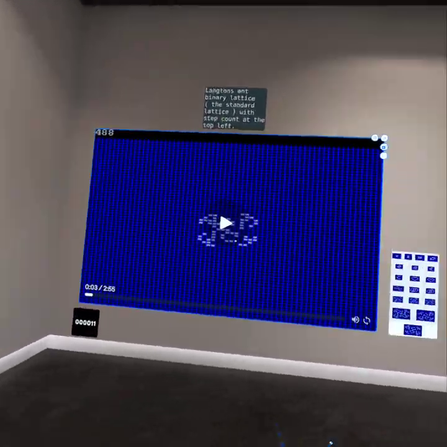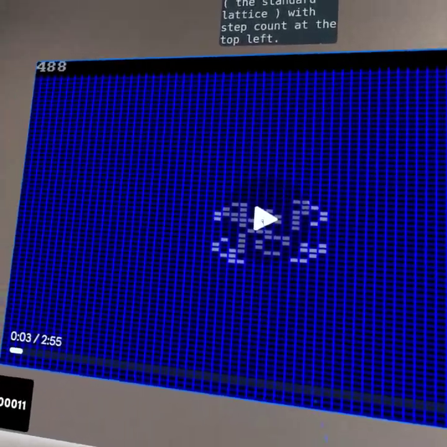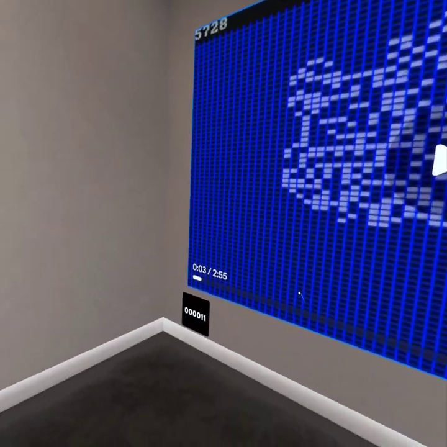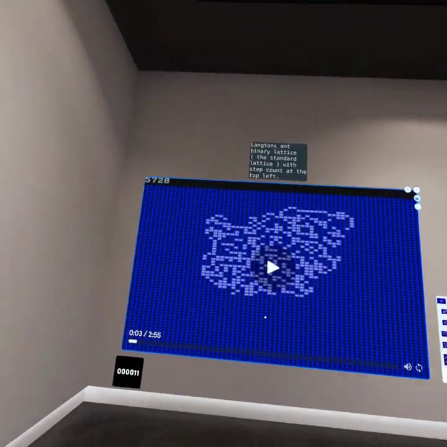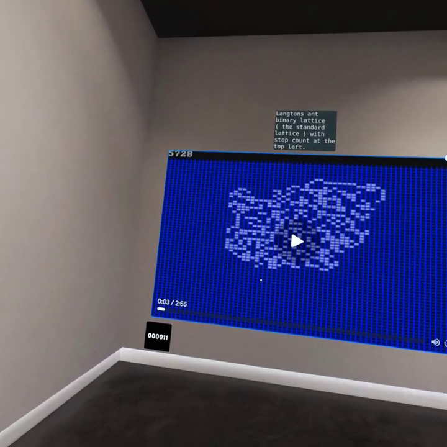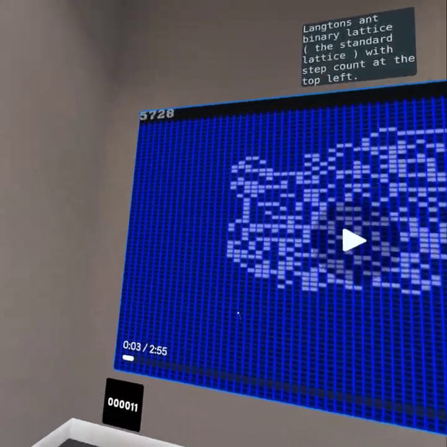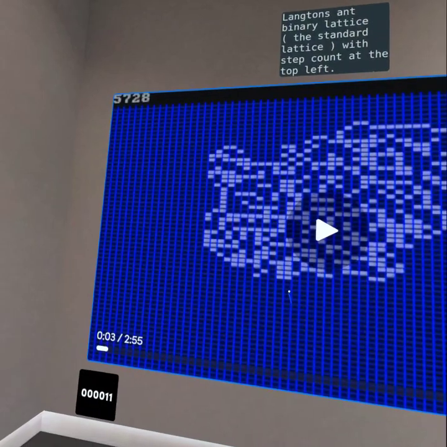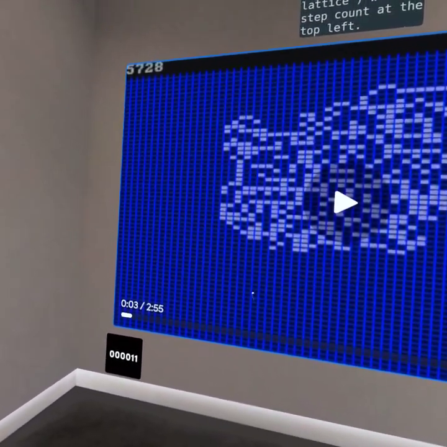But the rules for Langton's Ant, strangely, can be different as long as the rotation and the flipping of a colour is done. You will still get Langton's Ant. There will obviously be differences between where the ant is at a particular iteration, but generally speaking, the rules are: you move forward, and if you land on a white square, you turn right, and if it's a black square, you turn left, and you just invert the square that you're on.